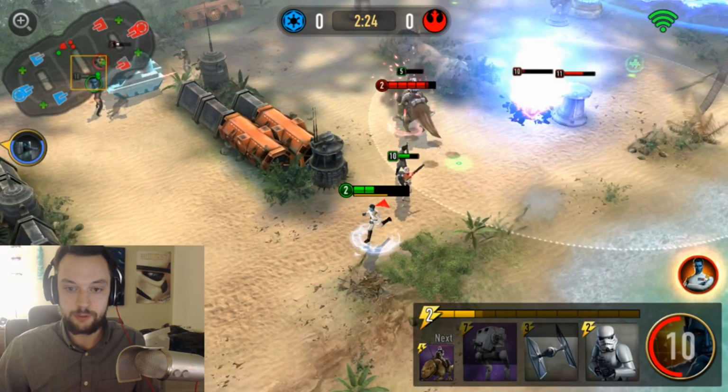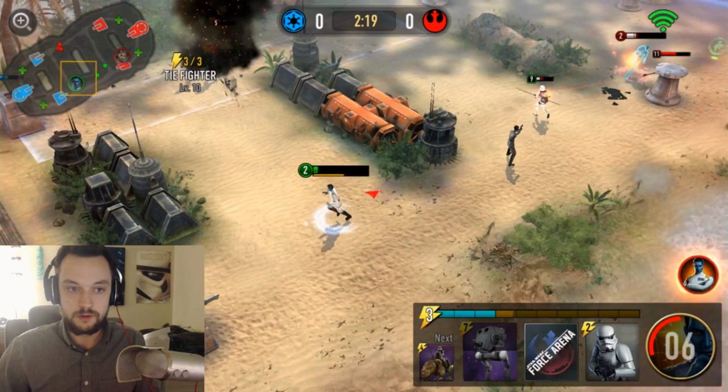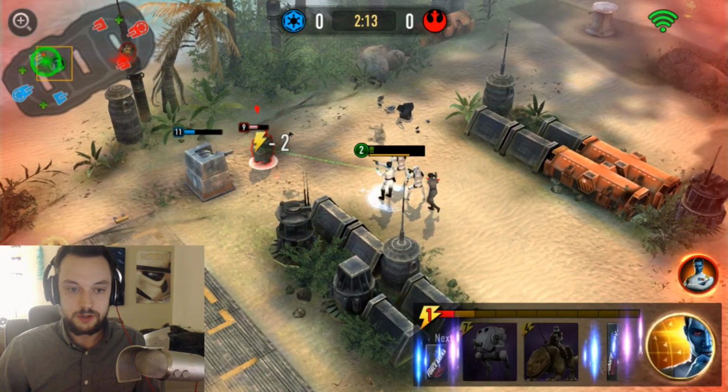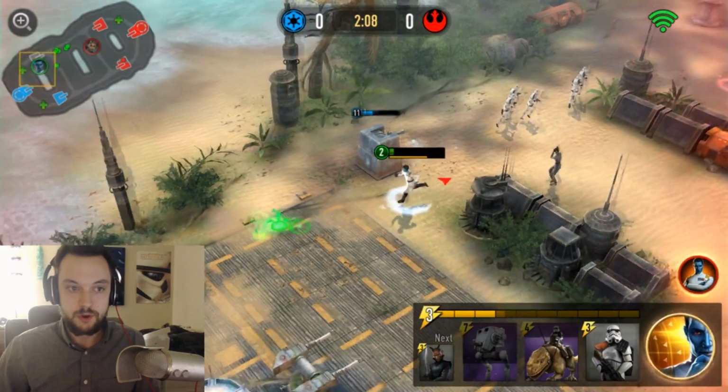Let's back off a little bit. If we put some work on Bodhi, we actually have to clear this out. Oh no! No! No! Oh, so close! Woo, that was close.